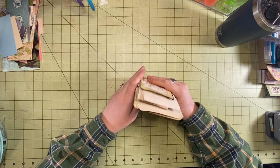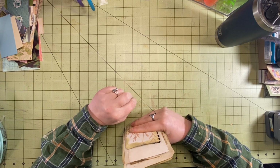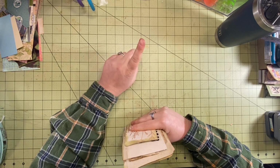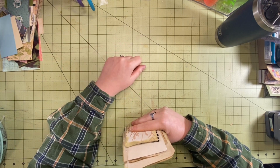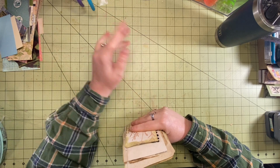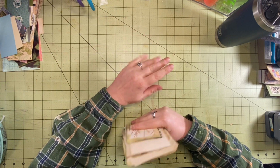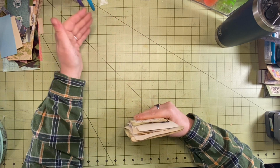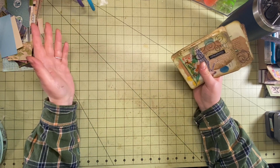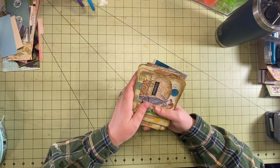Now, here's what I could have done to make it go faster. I could have constrained my materials even more. I could have definitely used stamps that I didn't have to struggle with so much to get off of the plastic and things like that. I had to cut some stuff out. So there were some things that I did to myself that made this go a little bit longer. But all in all, 2 hours of time to get 16 tags, not too shabby.